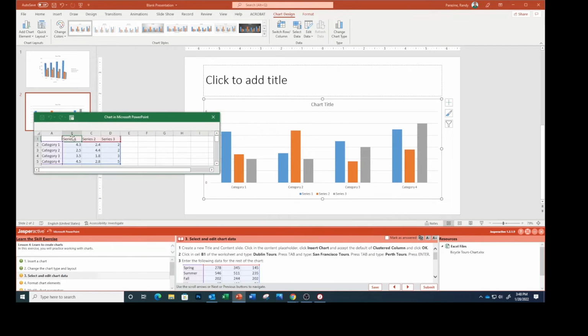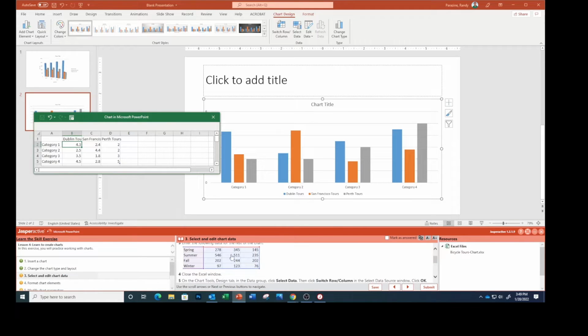In cell B1, we're going to type Dublin Tours. Tab, San Francisco tours, tab, Perth tours, press enter, and then enter the following data for the rest of the chart.